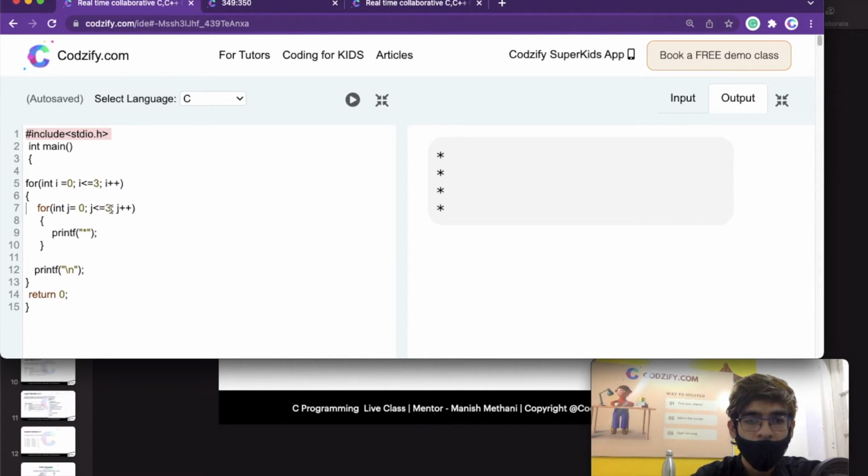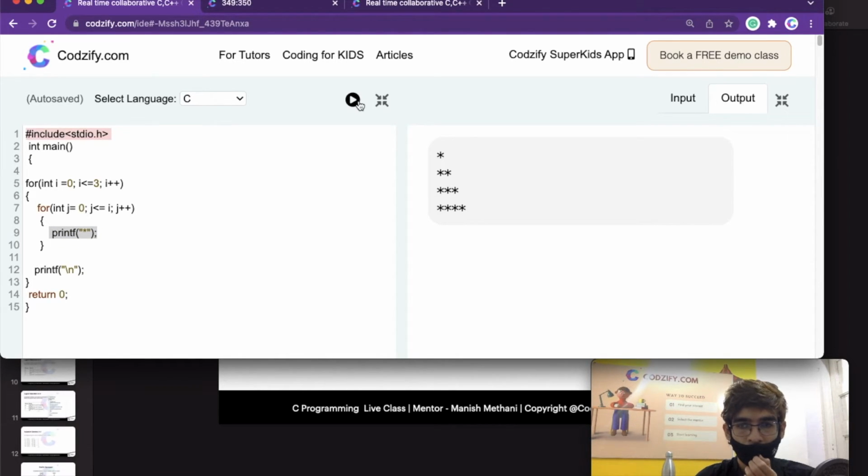So here, as we can see, for first step we want 0, second 1, like this number is changing based on the number of steps. So when I is equal to 0, if I write I here, this will be 0. When I is equal to 1, this will become 1. When 2, it will become 2. So based on the number of steps, this condition is getting changed and the stars are getting printed based on that pattern.